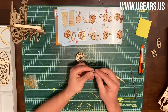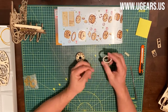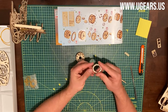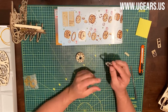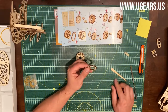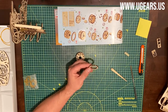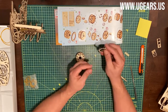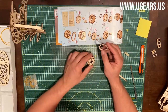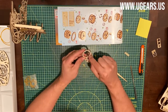Now wax, 99% of the time, it is included in the box. Occasionally it's not there. In case it's not, my personal selection would be tea light candles, purchased at IKEA, and there's like 100 of them for like $2. They work very well.